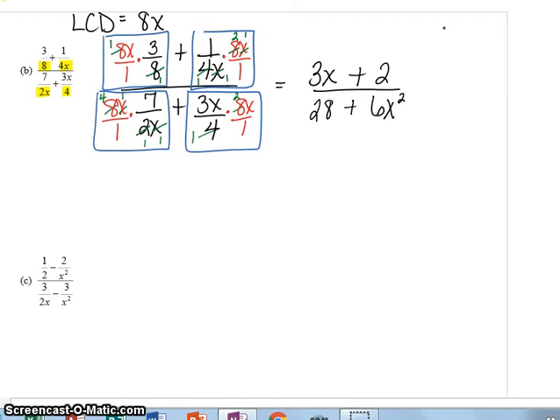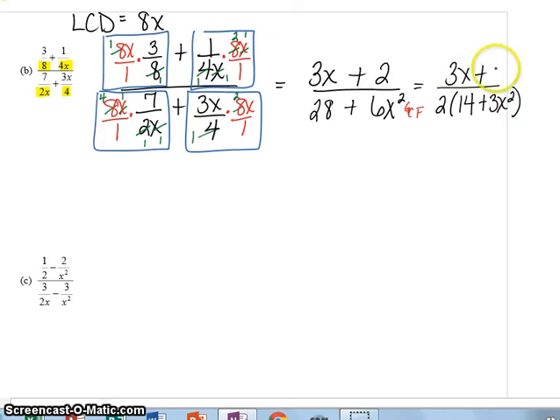Alright, now the last thing, again, x and x can't cancel, 2 and 28 or 2 and 6 can't cancel because they're married. So maybe I could try and take out a GCF on the denominator. Okay, so you're going to say, well, what can I divide out of a 6 and a 28? Well, 28 would be what? 2? Yep, and you're going to take out a 2. Okay, when you divide out a 2, you're going to be left with 14 plus 3x squared. Okay, 14 plus 3x squared.